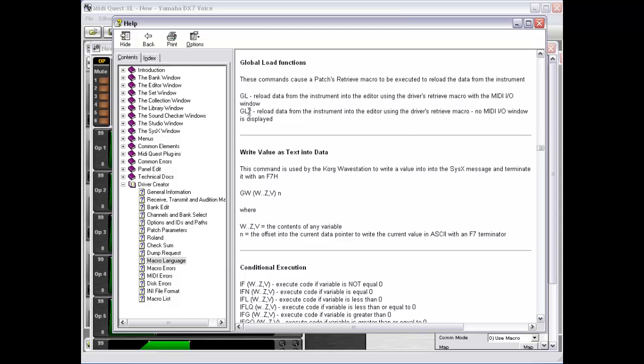This happens frequently with both Korg and Roland with effects parameters, where you choose an effect and send out a new effect select. The instrument sees that, changes maybe 15 or 20 parameter values. The easiest way to pick up those new parameter values is to use a GL or GL2 command to reload your patch from the instrument into the current editor to collect those updates.